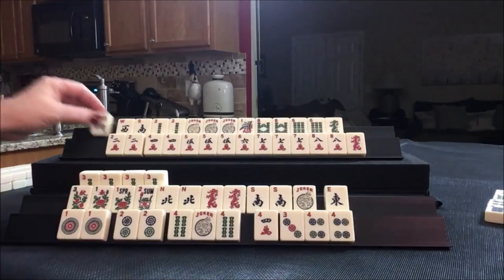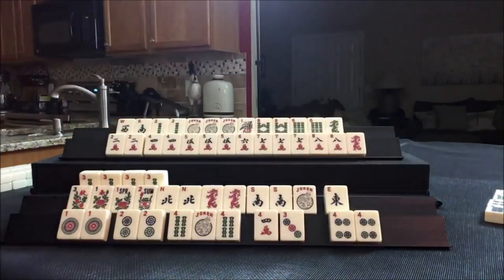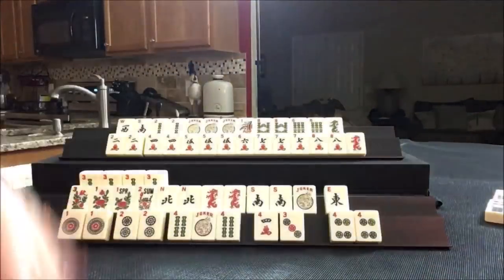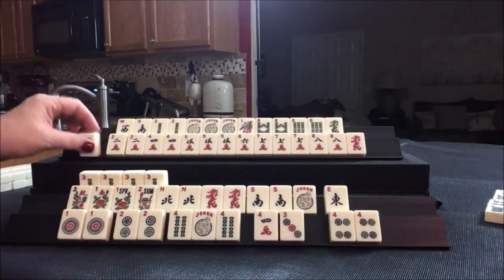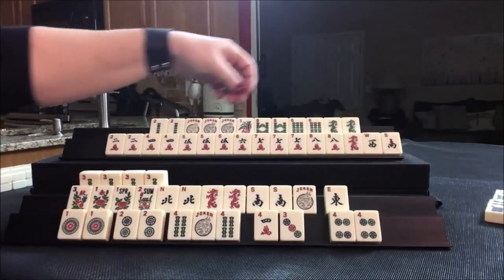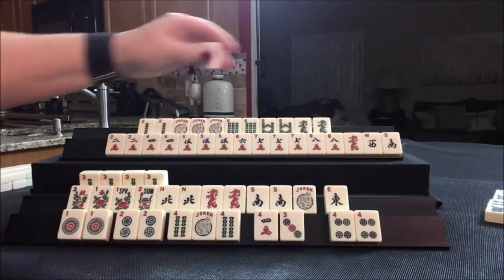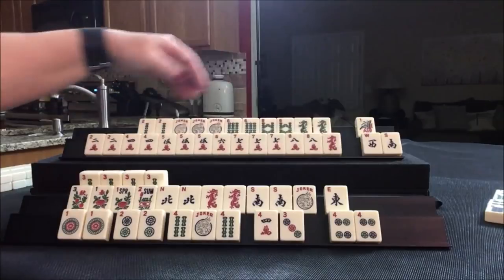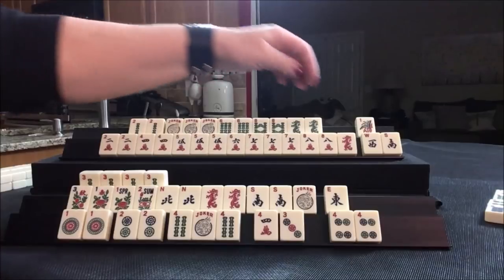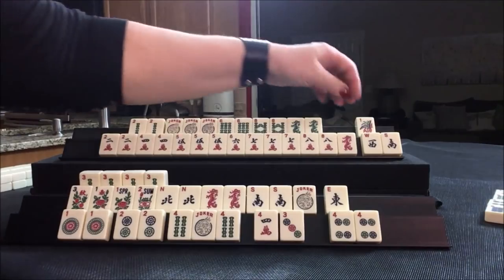Drawing for player 2. 4 dot we can throw. And these can go away. 7 dot. Drawing for player 2. Green dragon. All right, now let's see. News is not coming in. 2-4-6-8 concealed. I think that's what we should commit to at this point. 2-4-6-8 dragons, no flowers required. No white dragons. Even though we have a gap, we can use the jokers.